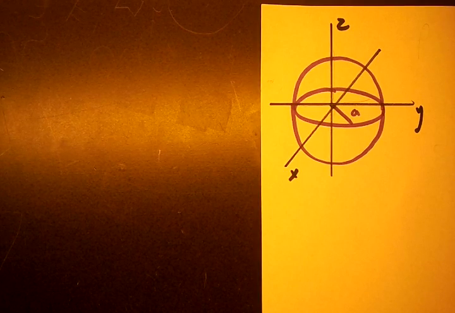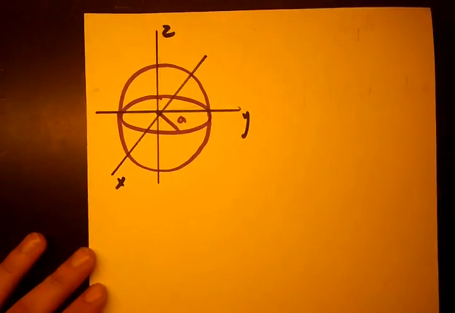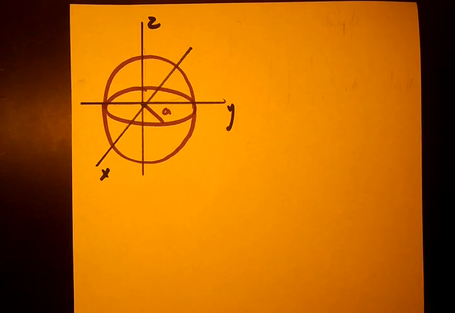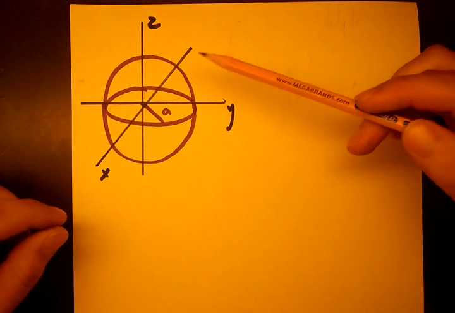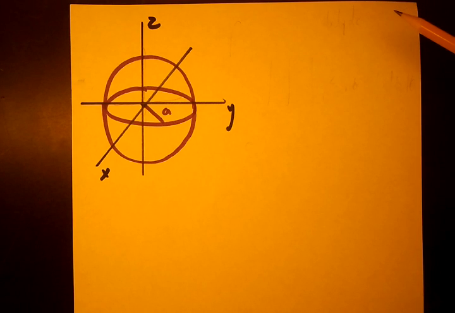Hey everyone, in this video we're going to be using triple integrals to find the formula for the volume of a sphere. Triple integrals are another multivariable calculus technique, and in this one we're going to be using three integrals, and we're going to be using a full sphere to find the volume. Again, like in the last video when we used polar coordinates instead of a regular double integral, we're going to be using spherical coordinates here instead of a regular triple integral because it will make our calculations a lot simpler.